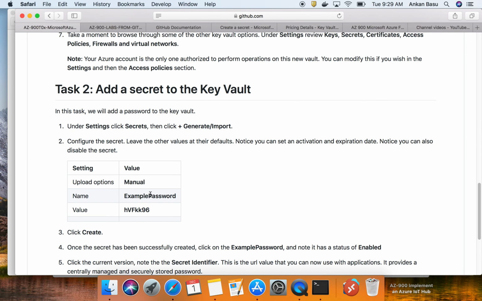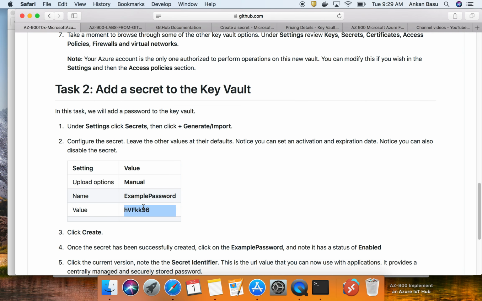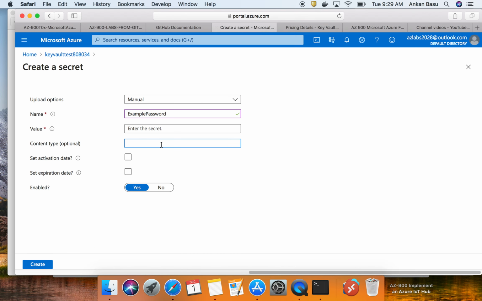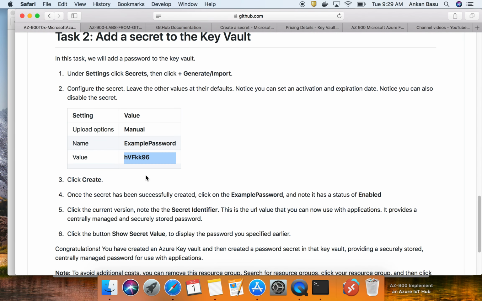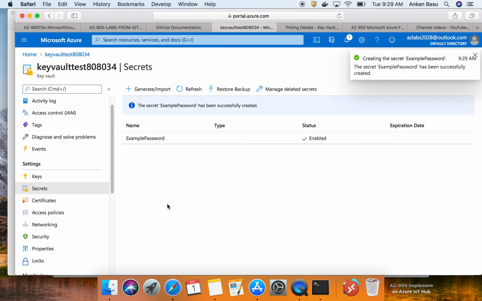Upload option manual, name example password, and I told you that this is the simplest thing to do. It's just a username and password, and here the password is this very secret password. Nothing else is needed. You just hit create, and that should create your secret for you.